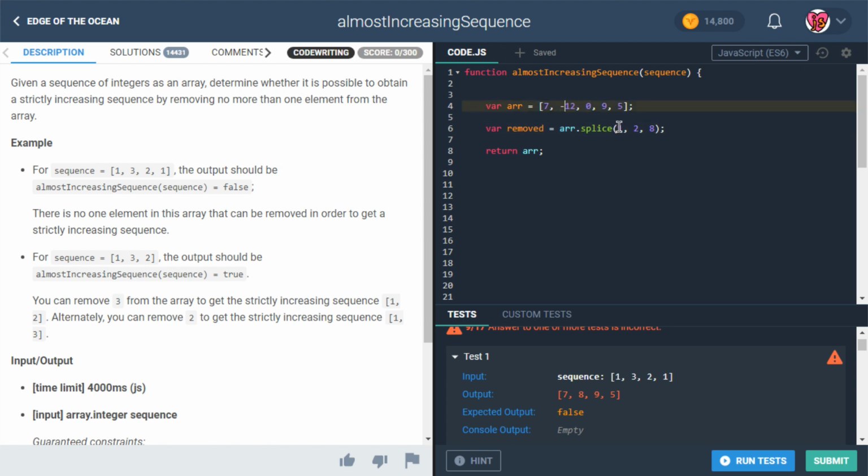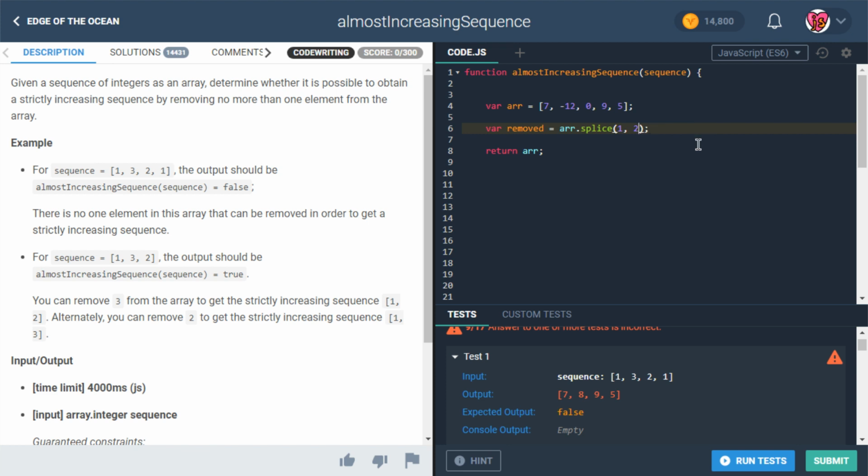So splice, the first argument is the starting index. So we're starting at index 1, 0, 1. So that's 1 there. And it's taking 2 elements out. So we're going to remove -12 and 0. So we should expect from that something like 7 and then 9, 5. But notice this 8 here. This is just an element that it's going to slip in the place of what it removes. So it's going to take out -12, 0 and replace it with 8. Basically, that's if you want to replace part of an array with another part.